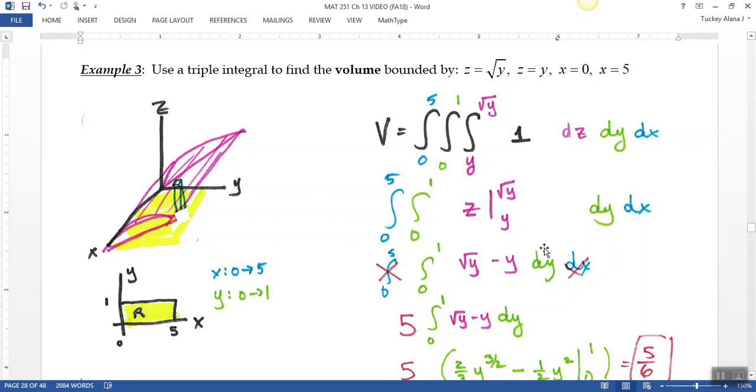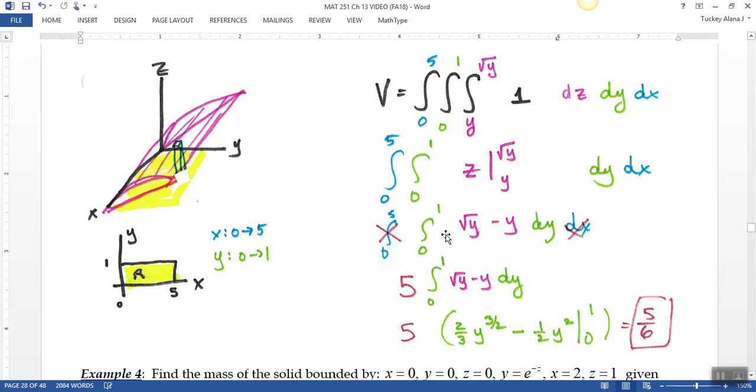And you'll notice there's no x in any of this. If there's no x, then if I integrate with respect to x, it would just give me an x out in front, and that would be 5. So you can see I used that trick that we've already run into several times where I cross off the integral with respect to x because there is no x term in this function at all. Right? So I did that. And then put a 5 out in front because 5 take away 0 is 5. Right? We've used that trick before and we'll use it again.